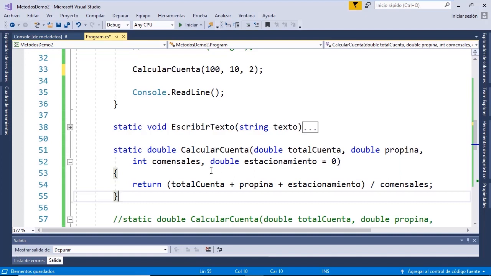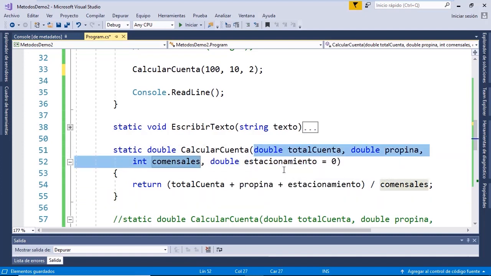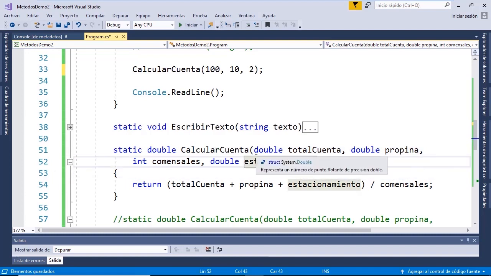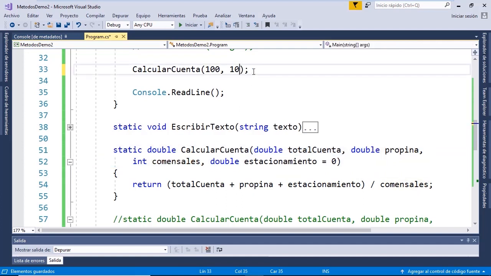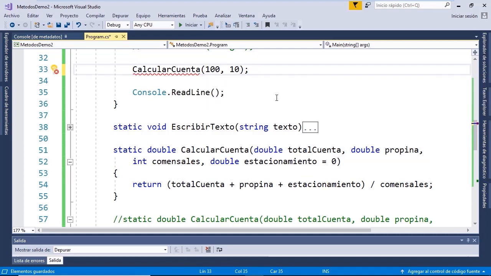This helps significantly reduce the number of methods we have in our code. It specifies that some of them have optional parameters, while others have obligatory parameters. One important point to remember is that the declaration of these optional parameters needs to come after the obligatory parameters. The obligatory parameters are those that you have to pass a value to. If I remove this value of 2, we see that calculate counts turns red, and that's because it indicates that this value of diners is obligatory.